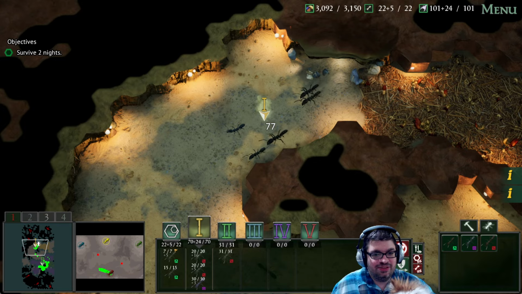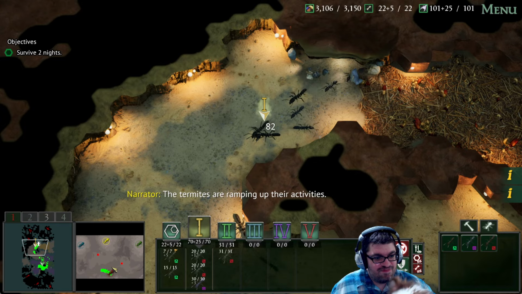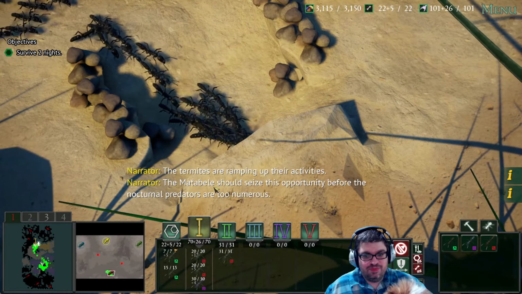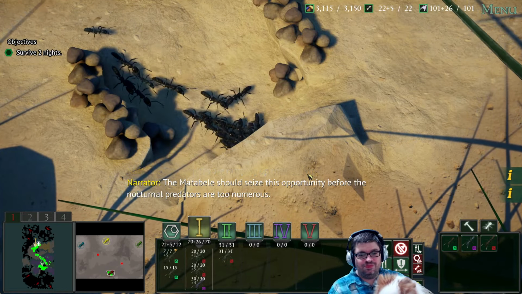The termites are ramping up their activities. The Matabele should seize this opportunity before the nocturnal predators are too numerous.